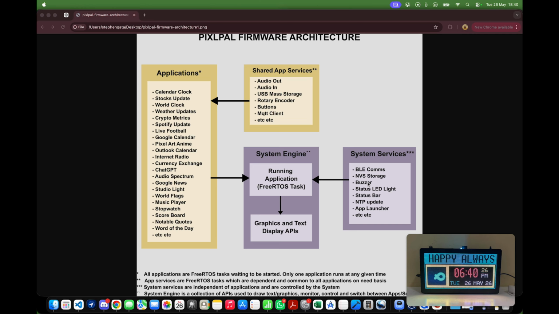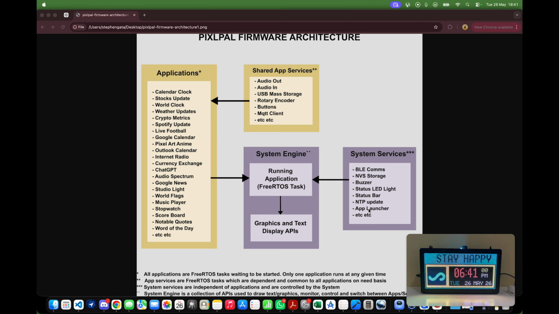Your app might require the use of the buzzer, which is the piezoelectric buzzer embedded within the Pixlpal device, or to make a particular update on the status bar of the Pixlpal. So these are not particular to any app. Rather, while the app is running, these system services can be called or used.